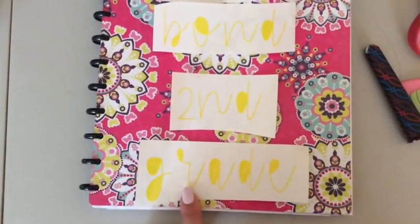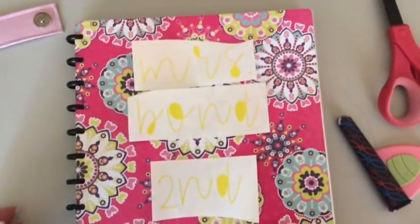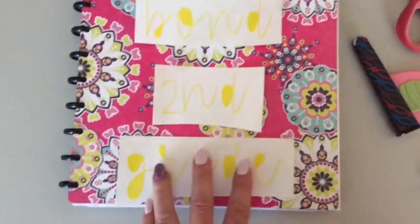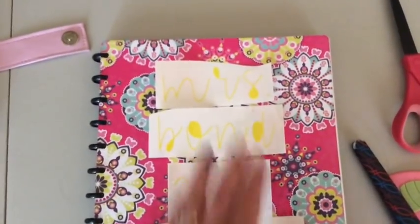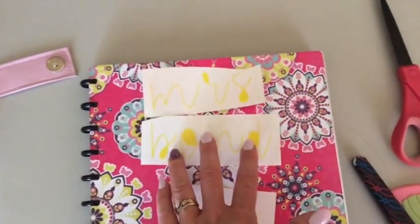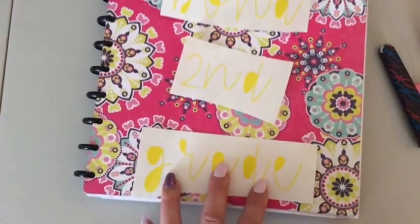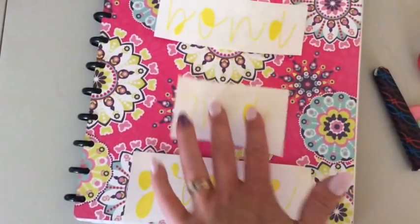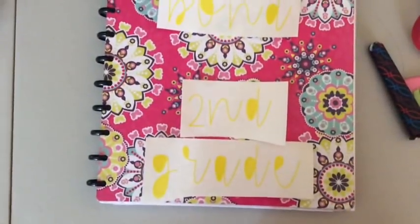I think I'm going to start with this one. I put it on first and then build from there so I can get my spacing. Because I don't know that I want that at the very bottom. Maybe I should put... But then I don't want those right next to each other either. See what I mean? That's why you need to play with it first, because once it's on there, it's on there. Maybe I will put that at the very bottom, line it up with the G, put the second on top of that, and figure out where to put Mrs. Bond. I will do that and I'll be back with you in a moment.